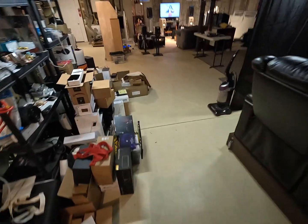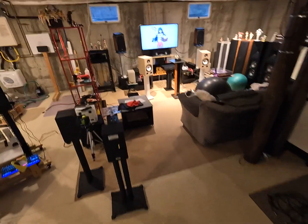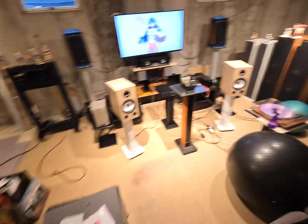And one of the points I'm going to make about this phono preamp is once you have it in the digital realm, you can use a 40-foot cable. You can put your turntable in the back of the room, put your amps in the front of the room, and not even worry about analog.